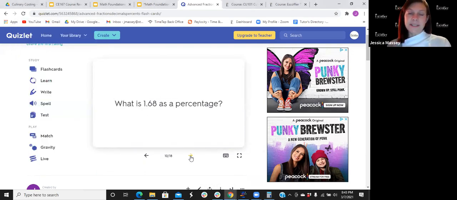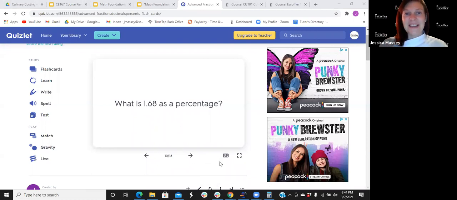What is 1.68 as a percentage? See, this one some of you were already here earlier, so you already know the answer, or at least know how to get the answer, so maybe I won't trick anyone this time. I don't think I got anyone the first round either. You guys are all too smart. In a good way, in a good way. I mean that in a great way.